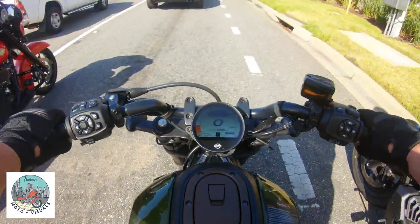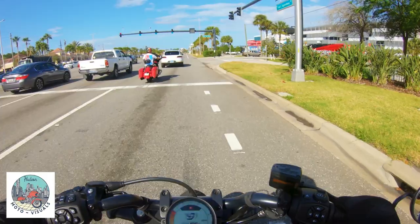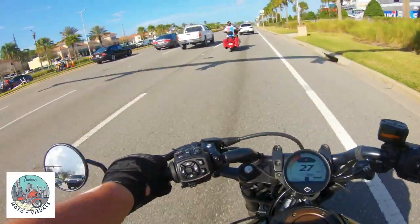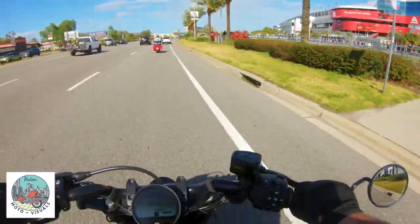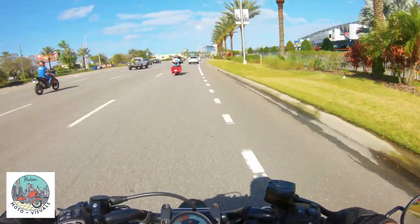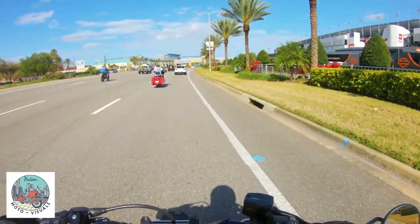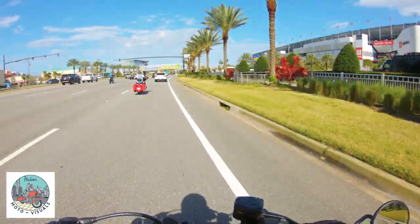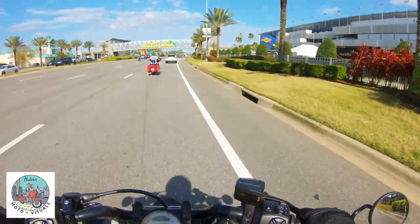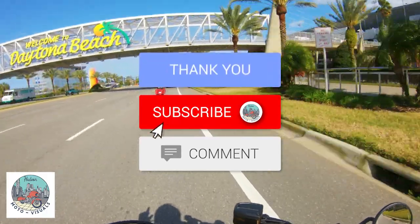Final thoughts on this thing — this is great. I really had fun on this Sportster S. The power delivery in sport mode is phenomenal. The power on this is phenomenal, I really like it. I did the Pan Am earlier but I'm going to get on the Pan Am next. This power plant — I think Harley, you have something cooking right now. I really might have to think about this one. We're going to get back on another bike and I'll see you back right then.